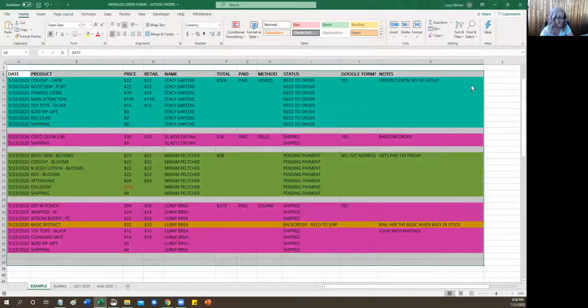So like I said, this is more advanced. It is not something that everyone may be comfortable with. It may not be your jam. That's totally cool. But for those of you, like I said, that are kind of cooking with gas, like to do stuff on the computer, really got your stuff together, I feel like paperless order forms is an awesome way to go.